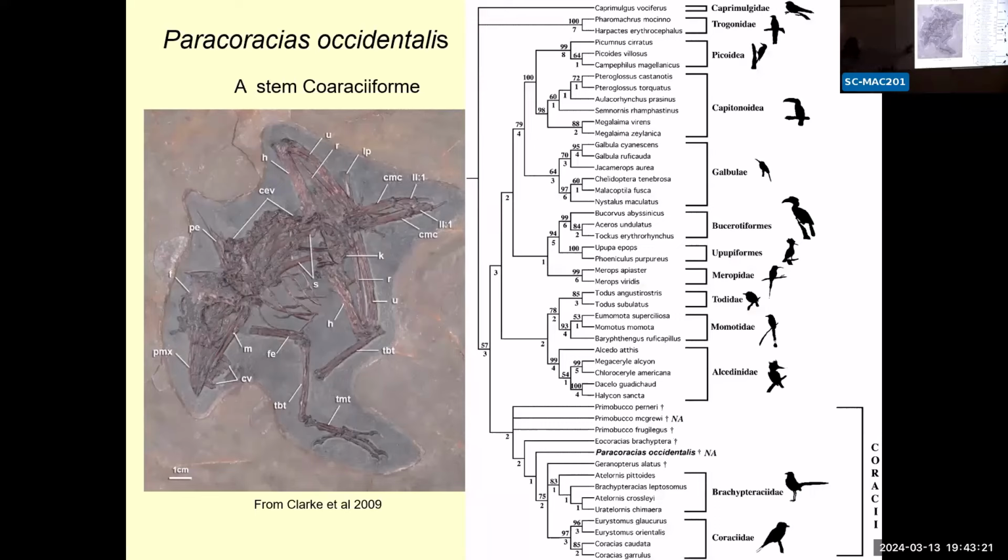This chart on the right is what we call a cladogram. This is a modern taxonomic system where paleontologists and modern biologists will basically take a group of animals and code them for all the characters. Like you take that tarso metatarsus and you say, is it long? Is it short? Is it medium? If it's long, it gets one number. If it's short, it gets another number. If it's medium, it gets a third number. And you do, are those three pulleys in a line? Are they this way? Is this one bigger? Is that one smaller? They take hundreds of characteristics from the fossils they have. They throw it all into a computer and they come out with who's related to who.